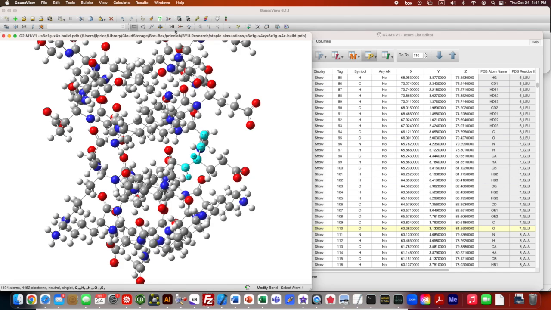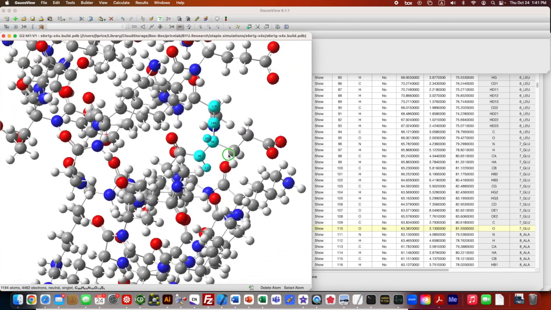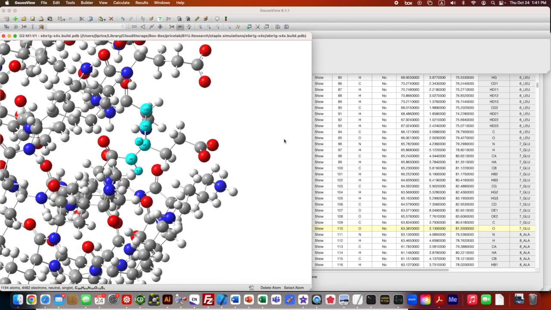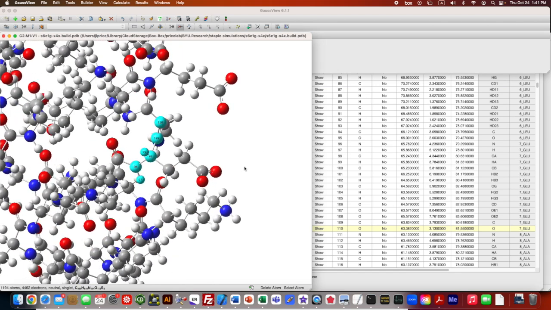So you'll come up here to the menu, and it will look something like this: a red X, and a line, and a sphere. You click on that. That's the delete tool. Fortunately, in GaussView, anything you do is undoable. So if you screw up, you can just press Control Z, which isn't true in PyMol. It is undoable. Right. I thought you said it isn't. No. Sorry. That was high stakes.